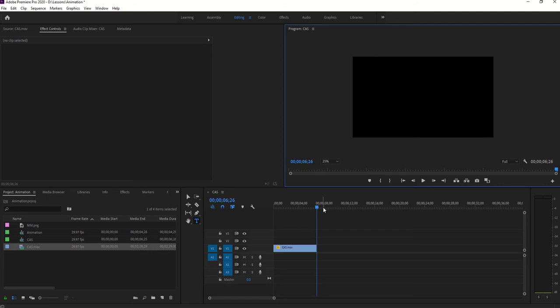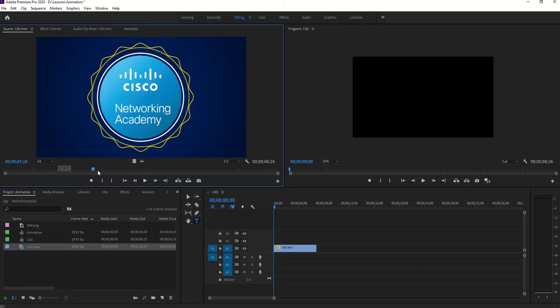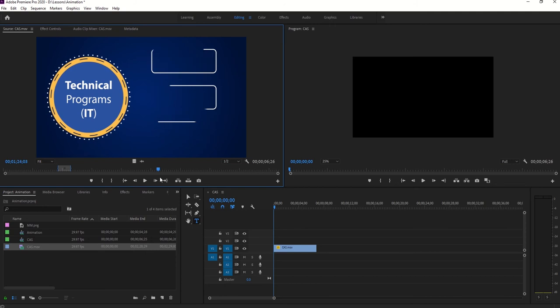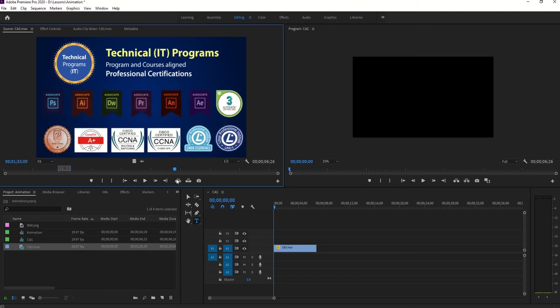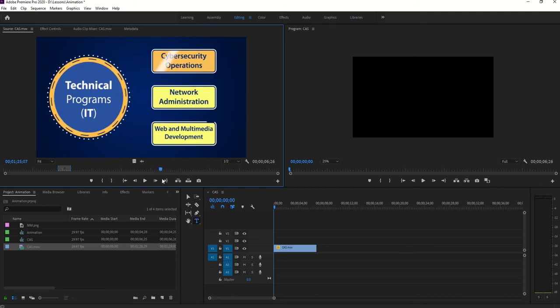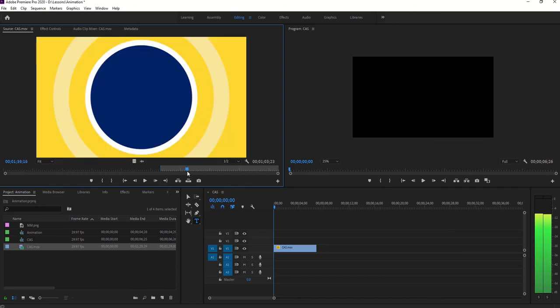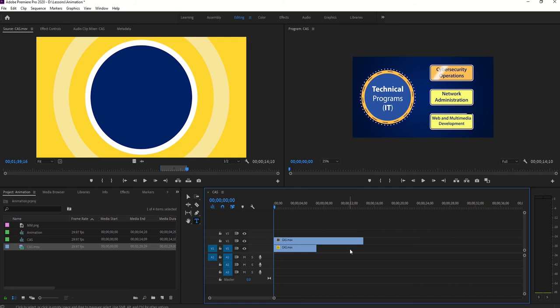So now what if I have another clip and I need to do the same animation, the exact same animation? So I'm going to go to this movie again. I'm going to select another part of it, which is going to be about the technical programs, or about the multimedia programs to be more specific, or let's just talk about technical programs. Anyway, it should not be perfect. And I'm going to put this here. Okay, let's just change it to that. So it's going to be same position, same thing.